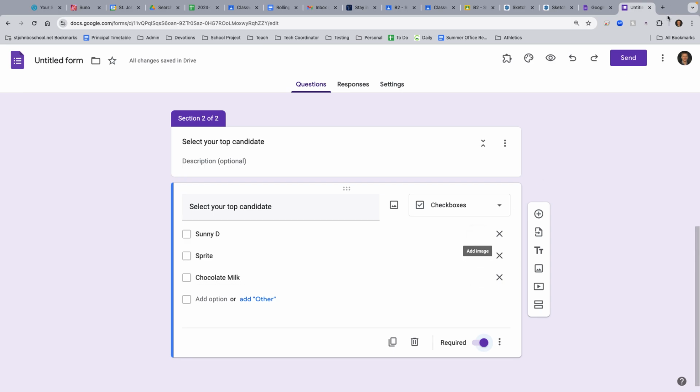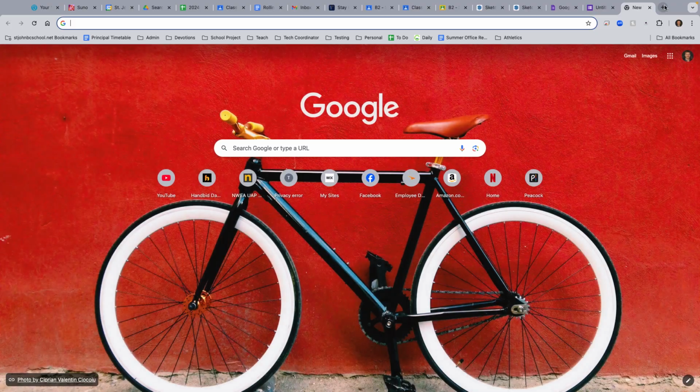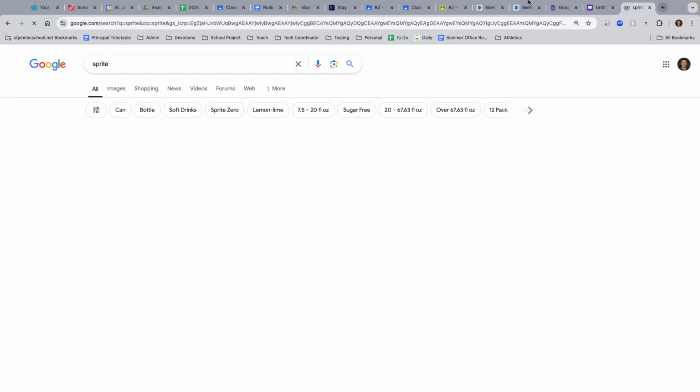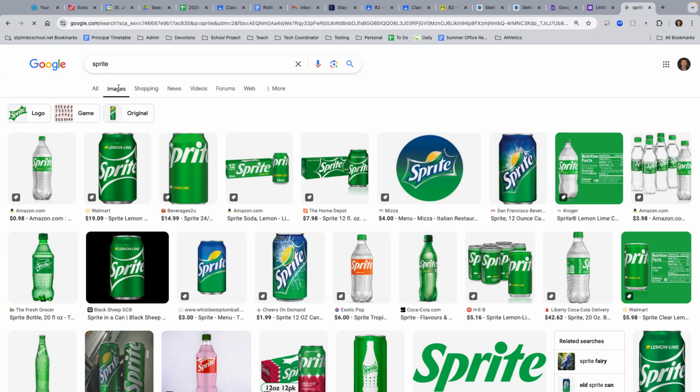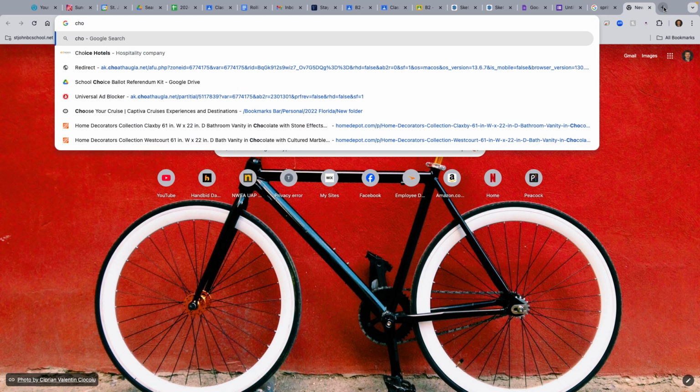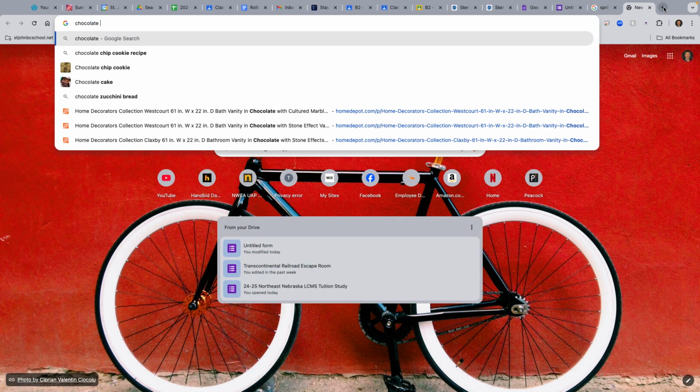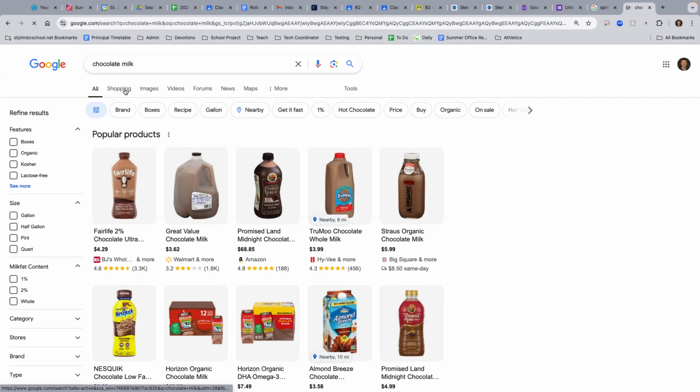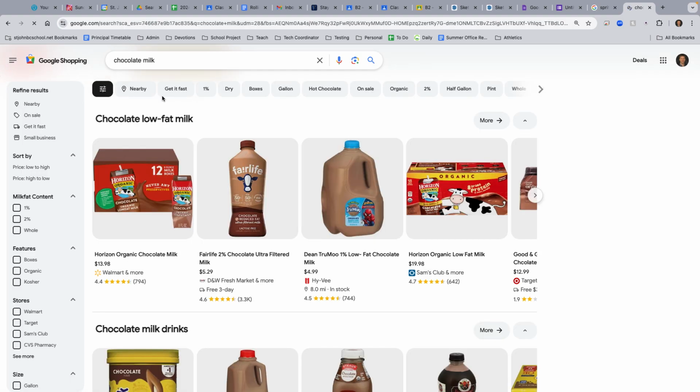You can see that there's add an image here. So I'm going to go into the Google machine and I'm going to type in Sprite. And I'm going to try to find something that's very recognizable. But I also want it to be consistent. I don't want a can of something and a jug of something else. So I'm going to look up all 3 quick. Lots of milk. Let's see if I can find something that's similar across the board and also recognizable.